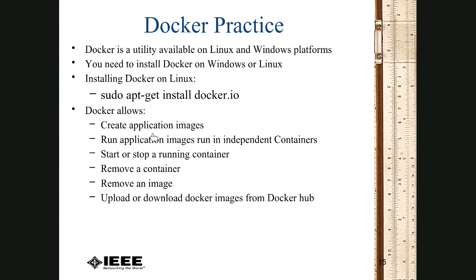What are the things it will allow us to do? Make an image, make the image run in a container. You can start the container, you can stop the container, you can remove a container, you can remove an image, or finally you can upload or download the Docker images from the Docker Hub. So these are a few things, and there are a lot more.